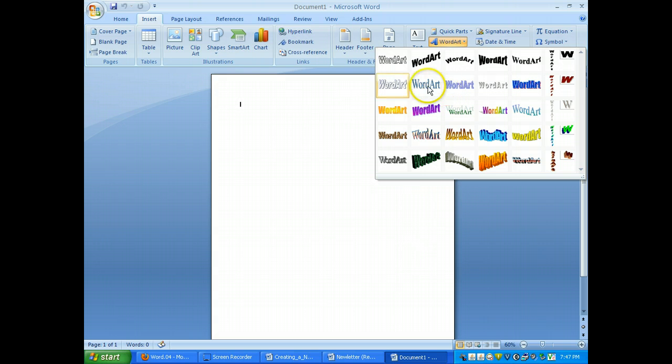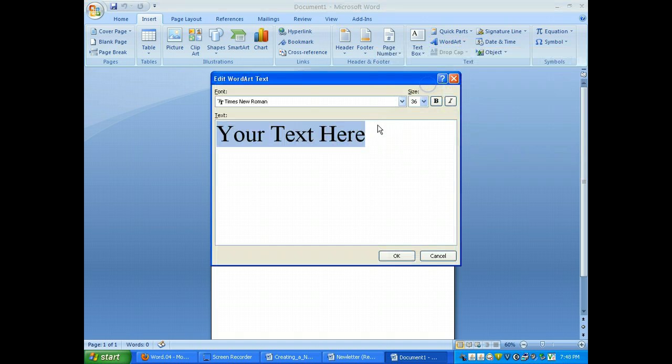Tonight what I'm going to have you choose is a Word Art that is horizontal, not any vertical or slanted type of Word Art. But you can choose any color you want to. So say if you choose, for instance, this one right here, this Word Art style 8, go ahead and click on any one of them that's horizontal in nature here. Doesn't have any slants or any funky curves.